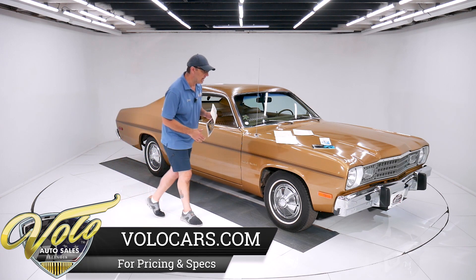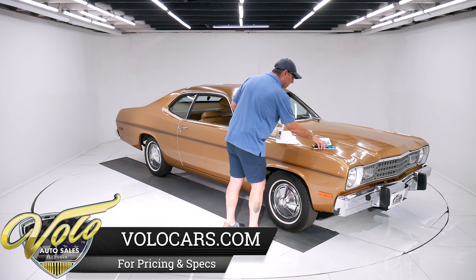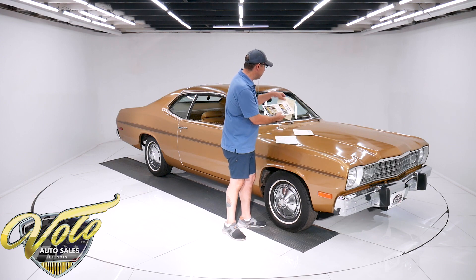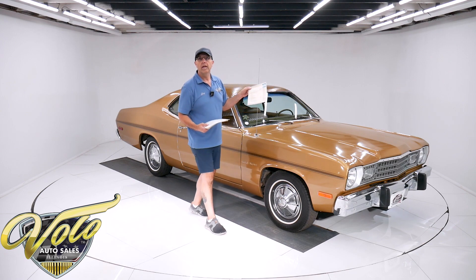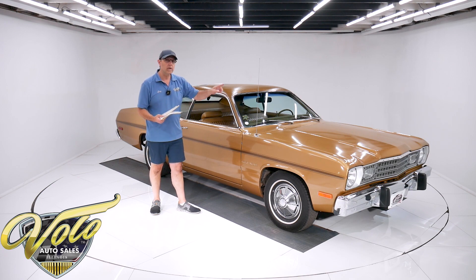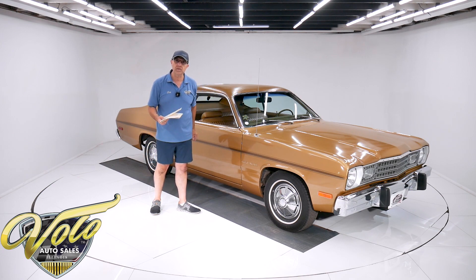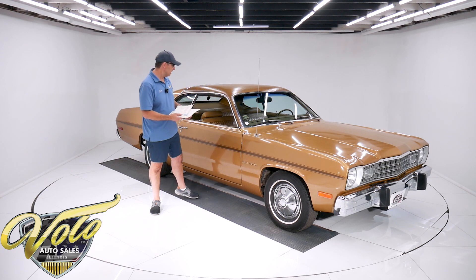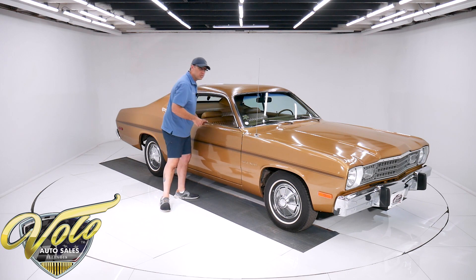It has the striping on the sides and around the back, along with some other options. So this was a genuine package and you can see it came with the original owner's manuals that look brand new, the warranty paper filled out, the consumer information, and the original window sticker. Again, 20,500 mile Survivor. This thing's in excellent shape. It's got a 318 V8 under the hood — a lot of these were six cylinders. It has power steering, power disc brakes, cold factory air conditioning. Car's just been serviced and it's ready to drive and enjoy.